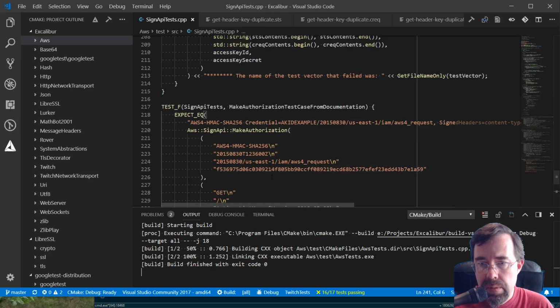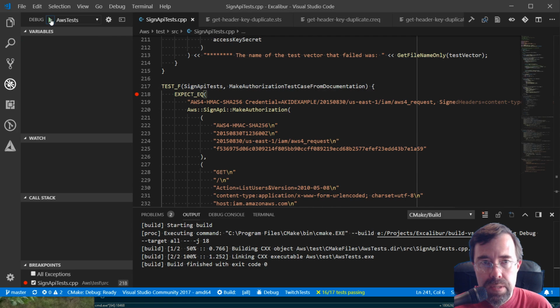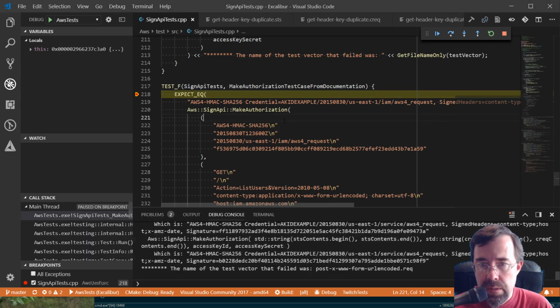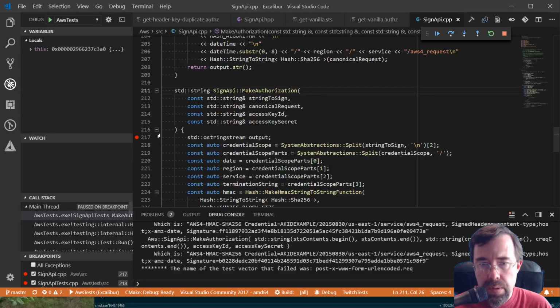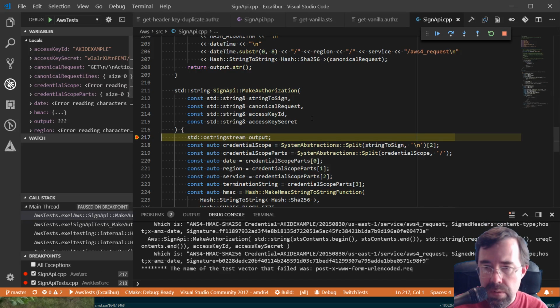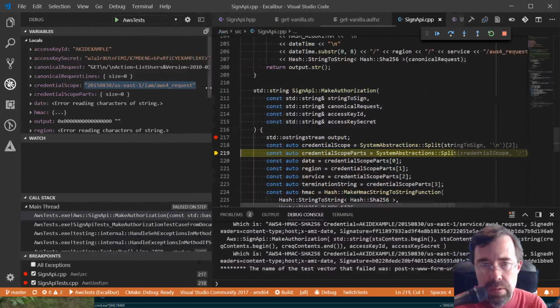So let's step through it. We'll go here, and let's just say go. I have this set up to debug already. And then we'll go into the make authorization, put a breakpoint there, and hit go. All right, so credential scope is that. Looks correct.